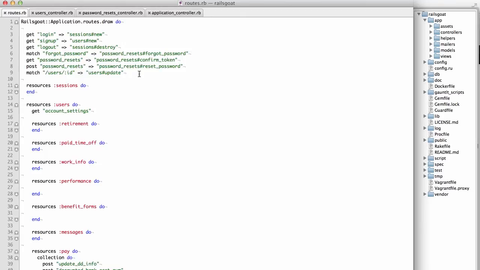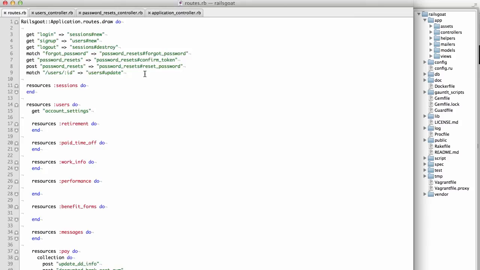There are two common ways in which developers shoot themselves in the foot: match routes and not understanding how protect_from_forgery works. Let's first demonstrate match routes. If you're not familiar, match routes are a way to make a route reachable over both GET and POST requests. Remember, Rails does not perform validation of a CSRF token unless it receives an HTTP POST request. We've set up a match route for the update action inside the user's controller. This means I can either send a GET or POST request to this endpoint now.